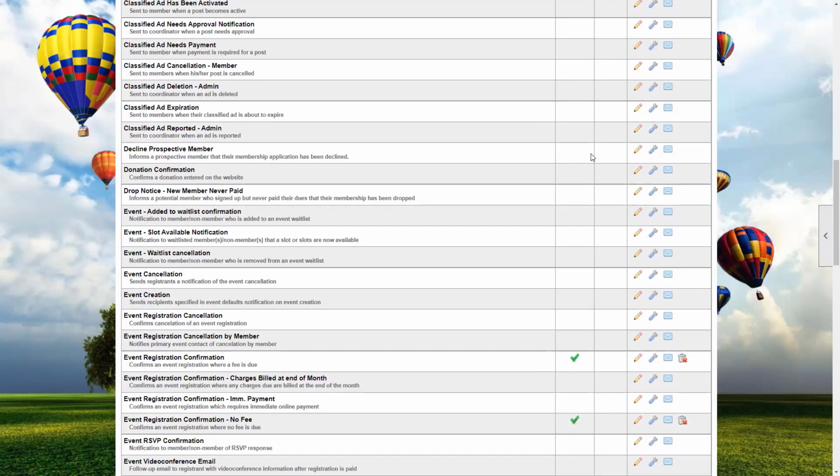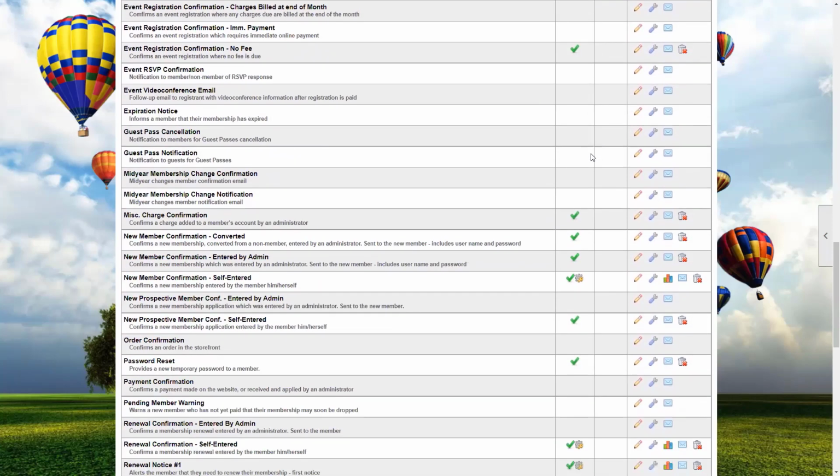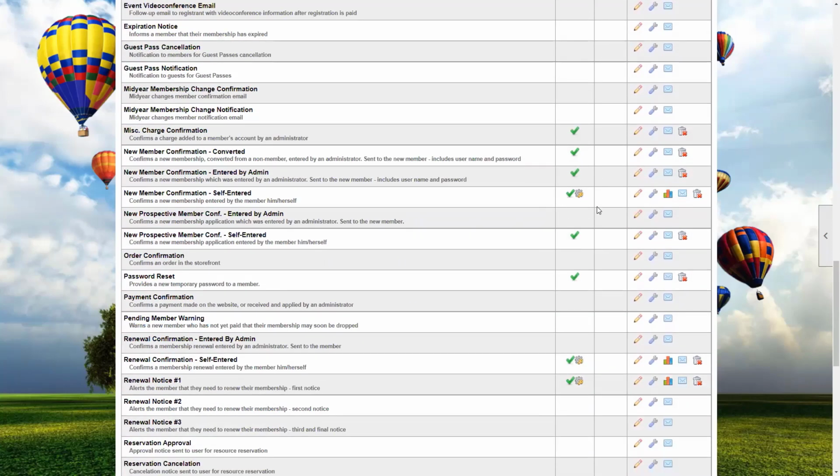Now, if I scroll down, I can see that there are a handful of other checks that I have. And we have a nice special new icon here as well. If you're seeing this additional icon next to your green check mark, that is a second type of customization that has occurred with that email. That means that the email might have a from name that's been changed, or the subject name been changed. So that means that the configuration of the email itself has changed.